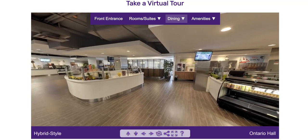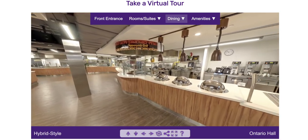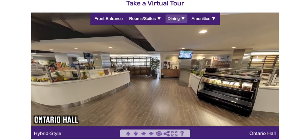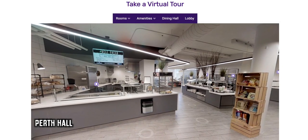Another thing to consider is the variety of food. Some kitchens are bigger than others — in Ontario Hall, they have an absolutely massive kitchen and they renovated it. It looks really beautiful and they have a very big food selection: pizza, sushi, noodle bars, smoothie bars. One of the smaller residences is Elgin Hall, so the food choices were a little bit smaller there. If food is a really big thing for you, my top three food residences are: number one Ontario Hall, number two Saugeen because their kitchen is pretty big, and number three Perth because they have a fairly big kitchen and a pretty good food selection.